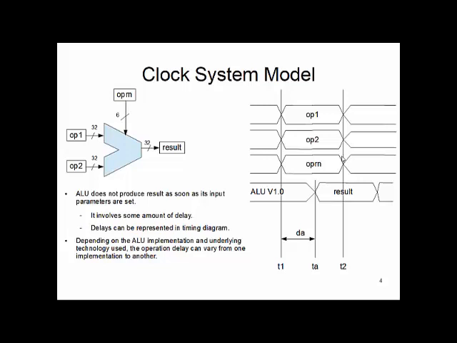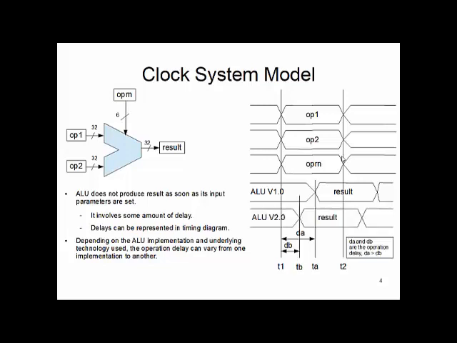Okay, so that means we either change the design, make a faster ALU, or go to a new technology which computes faster. That's one scenario. Another scenario is that even with the same ALU, same technology, same design, if you operate in a very cold condition versus a very hot condition, this delay varies. This is a very tricky problem to handle, because how this delay changes, we never know, since your operating condition can change every moment.